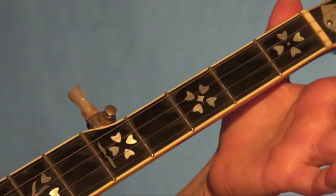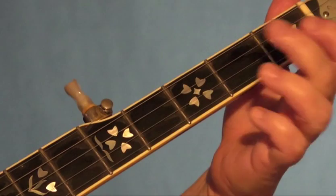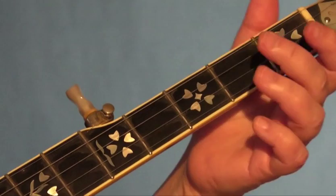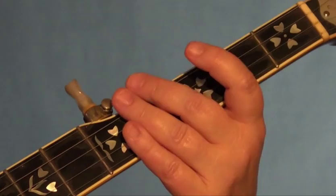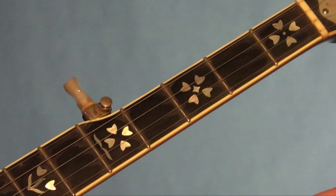You need to get that down. And then, put the C chord down again and do the forward roll. Take it up, and this time we do an open first string and a pinch of 1 and 5. Then, we basically repeat the first phrase that we learned. Put the C chord down and do the forward roll. Take it up and do the backward roll. Then we use the same ending lick we used at the end of the A part. So that was the B part played through one time.